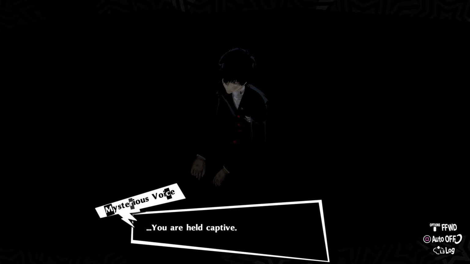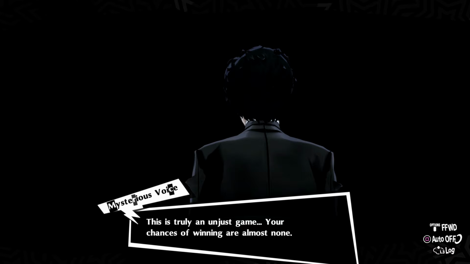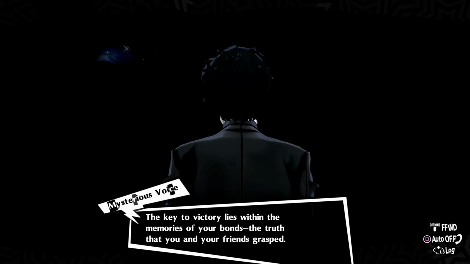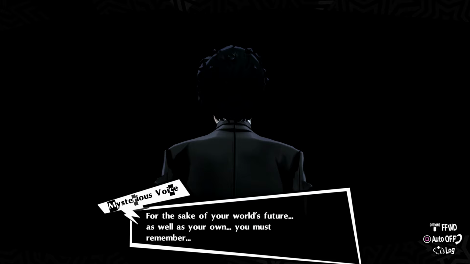You are held captive. A prisoner of fate to a future that has been sealed in advance. This is truly an unjust game. Your chances of winning are almost none. But if my voice is reaching you, there may yet be a possibility open to you. I beg you, please overcome this game. And save the world. There's a lot of meaning to that. The key to victory lies within the memories of your bonds. The truth that you and your friends grasped. You don't know it yet, but there's a lot of meaning to that. That day, when the game was started half a year ago. For the sake of your world's future, as well as your own, you must remember.